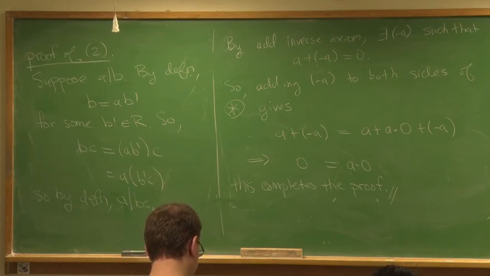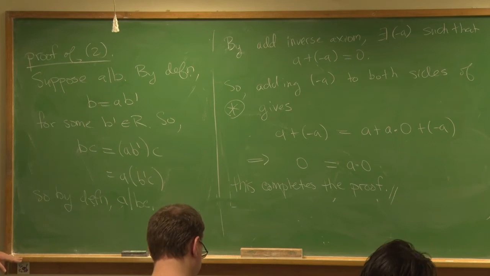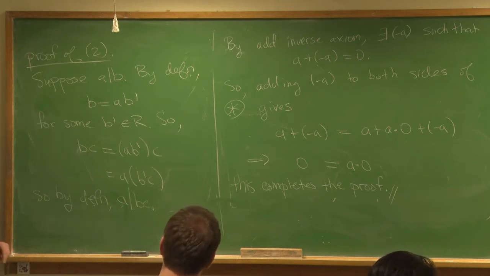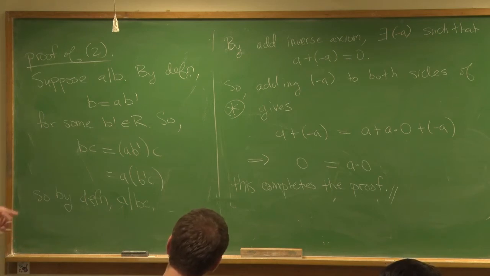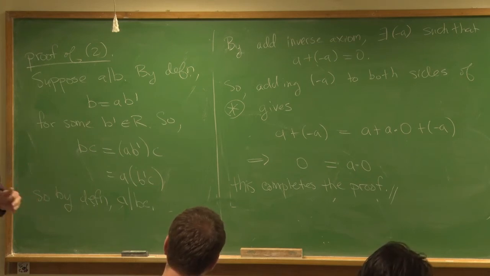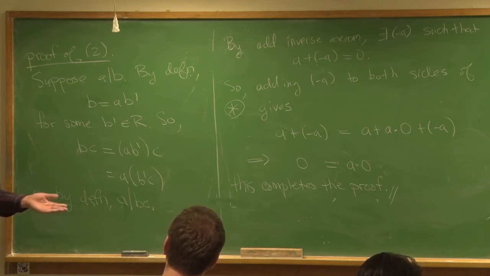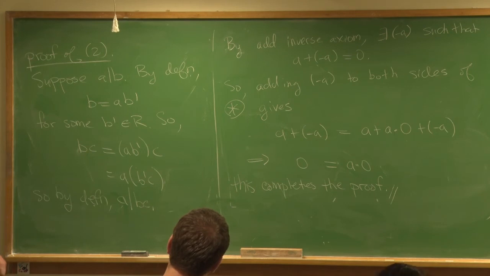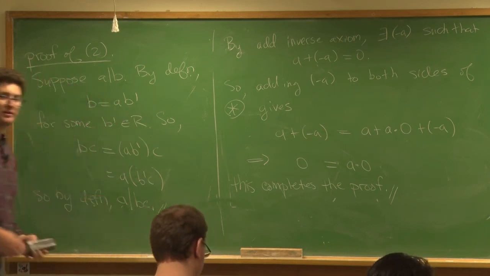How does B prime equal B? B prime does not equal B. So prime does not mean derivative at all. Prime is just another symbol. Prime just means I wanted to make a new letter. It's somehow B-ish, and so I just put a prime on it, and it's a new symbol now. It doesn't mean derivative at all. Yeah, exactly. It's just a new symbol, B prime. And that's what we wanted to show.